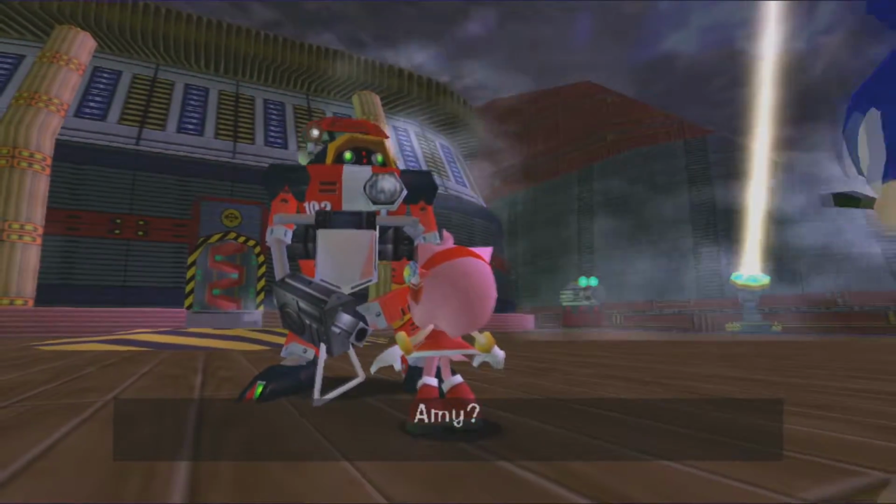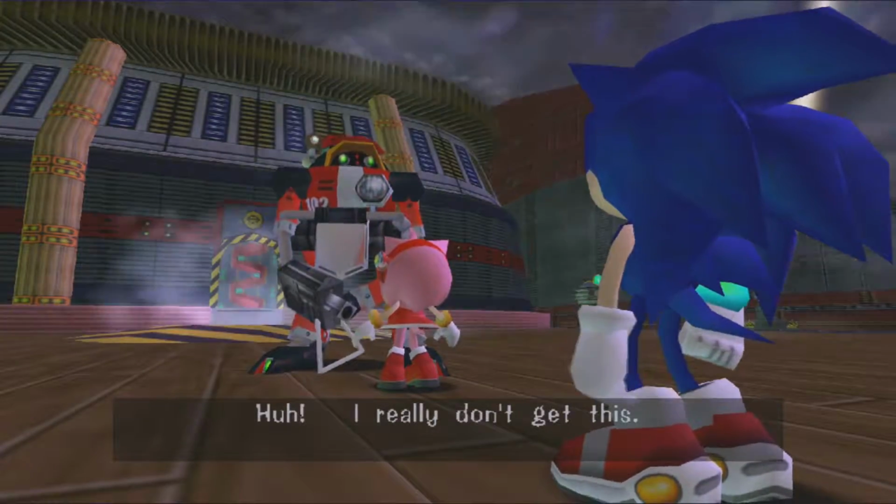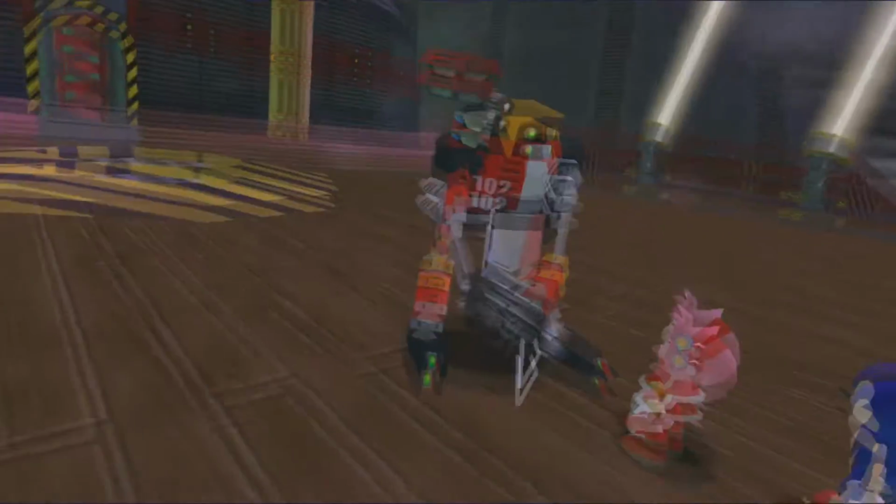I'm sure Gamma's got some interesting things to say. I really don't get this. At this point in the game, he's a bit confused on who he should trust.